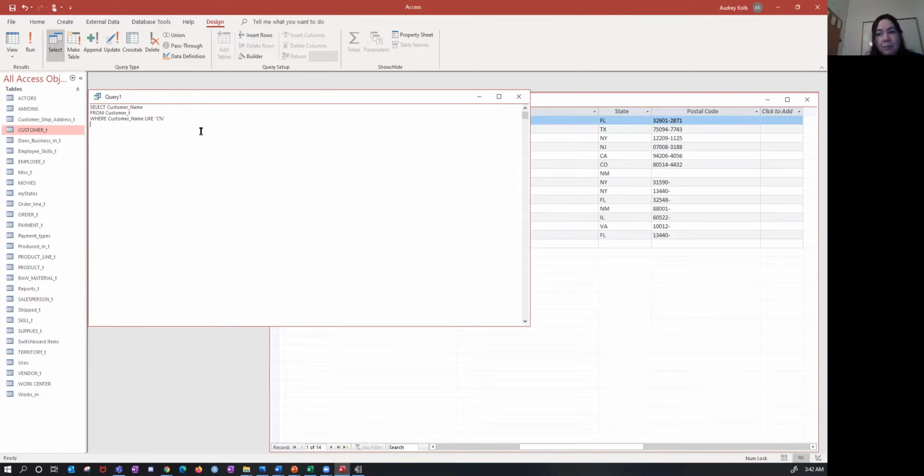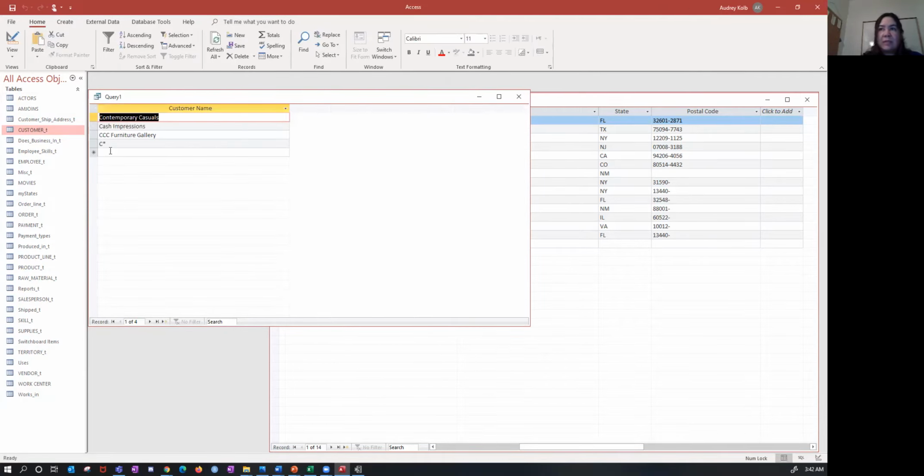So most databases other than Access use a % sign here. Access actually doesn't. We're going to use that asterisk again, not to be confused with the other one. This one has to pair with the like function. But if we do this, we should get all the customers that start with C. And you can see that we have 3 different companies that have normal names.